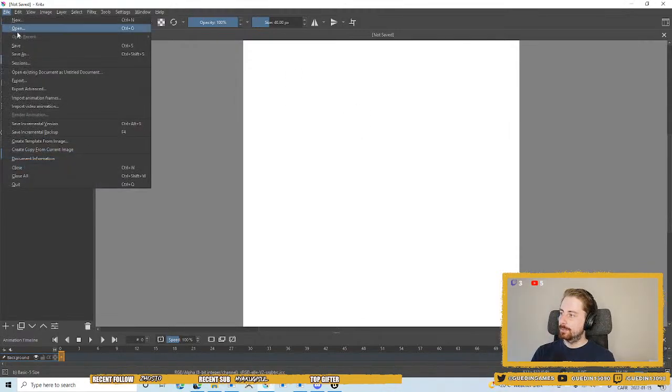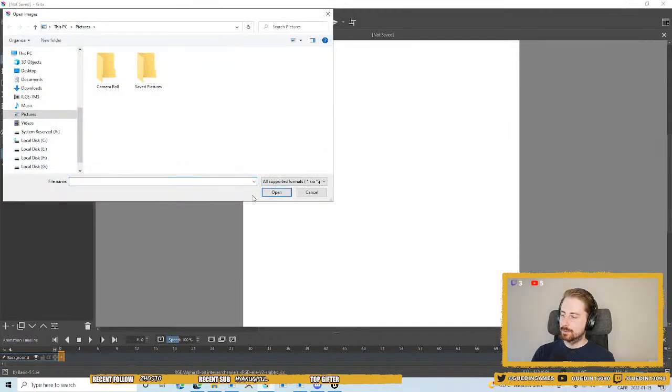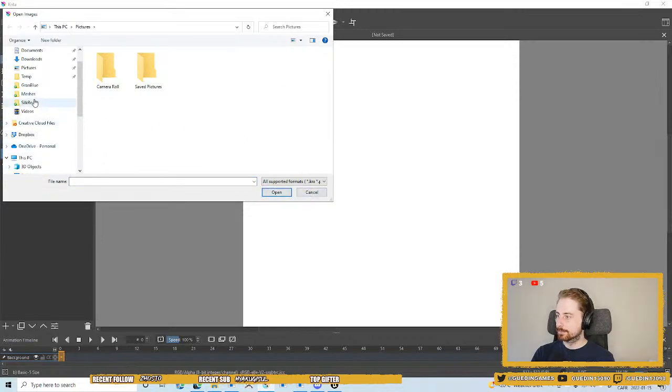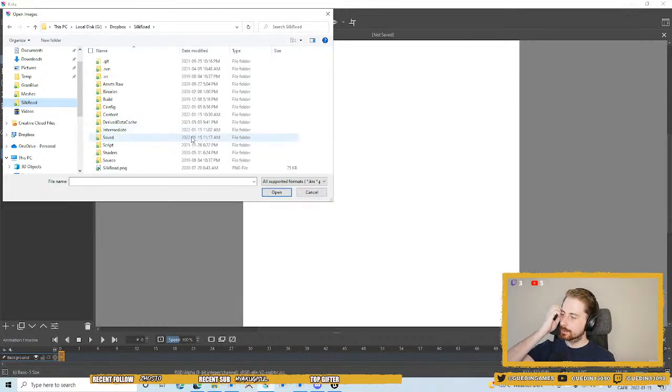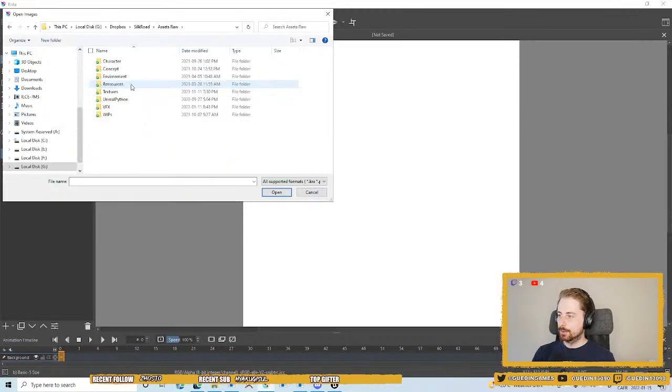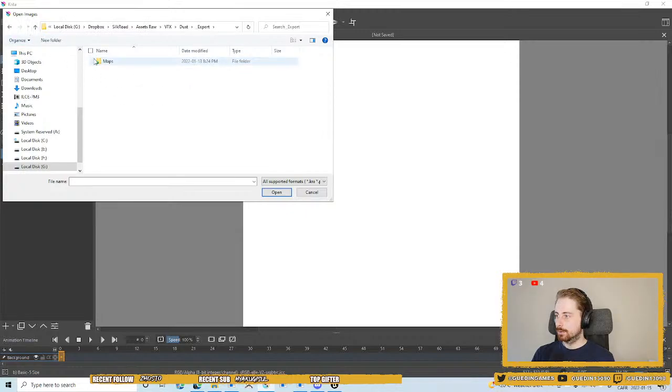Okay, so I might be able to open my texture. So what I want to create is a layer. Export. Yeah, we're gonna play with the export one. This one, yeah.